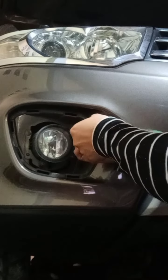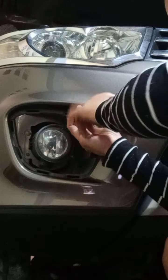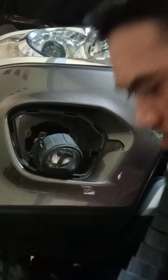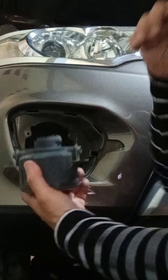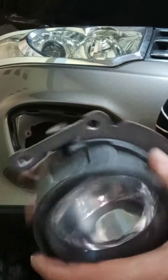Three screws in here, remove them. Socket in here, just press it and slide it out. Then remove the stock bulbs, just turn it, and there it is. Okay, I just have to clean the inner part of the lens first before I put in the new LED lamps.